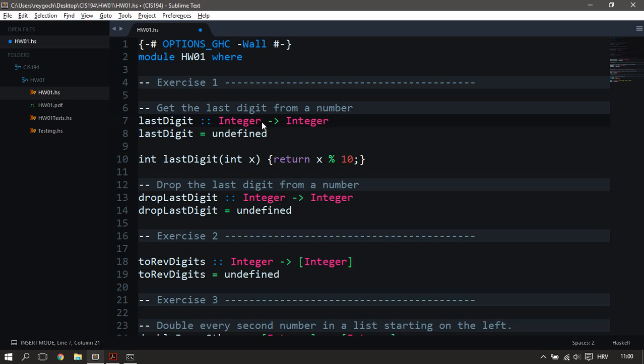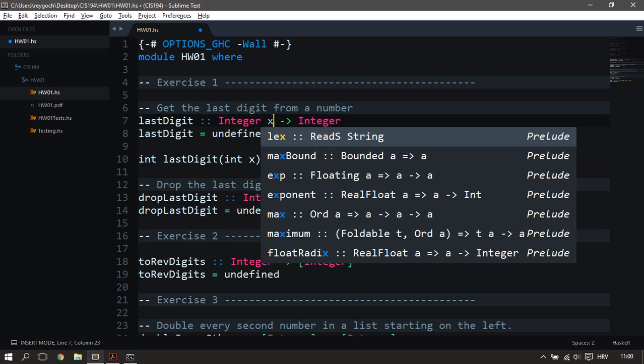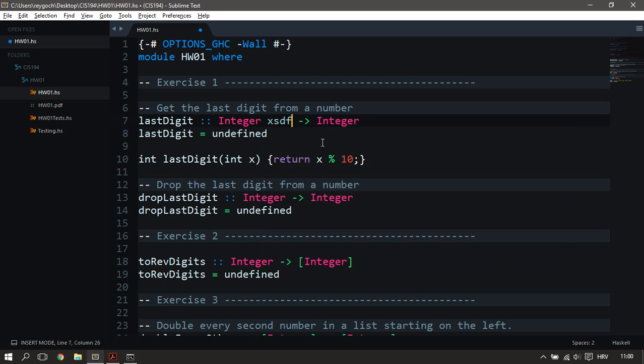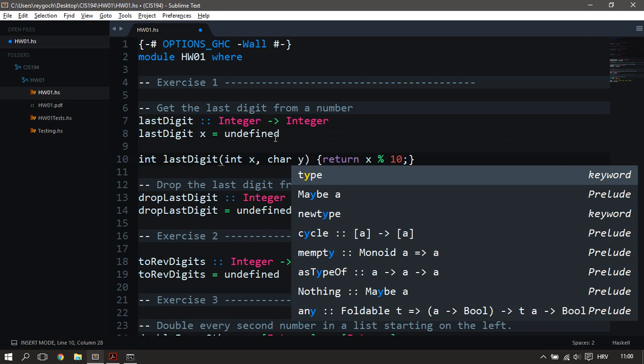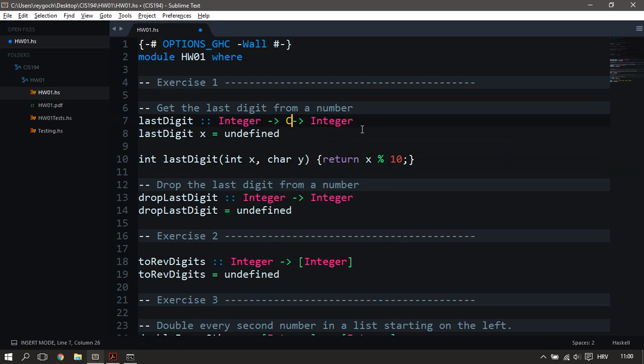In Haskell we don't write the names of the arguments in the type signature. If you write lowercase letter or letters in here, this would be a type variable, which we'll see a little bit later. We just put the argument types in order here after the function name, separated by arrows. So if we want to take a character y here, we would have to do it like this, and just put the binding name over here. They go in order, and the last value here is the resulting type, actually the type of the resulting value.